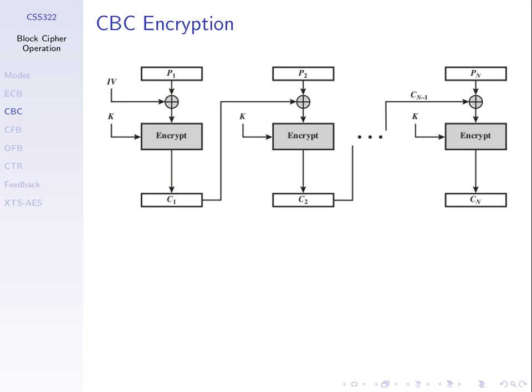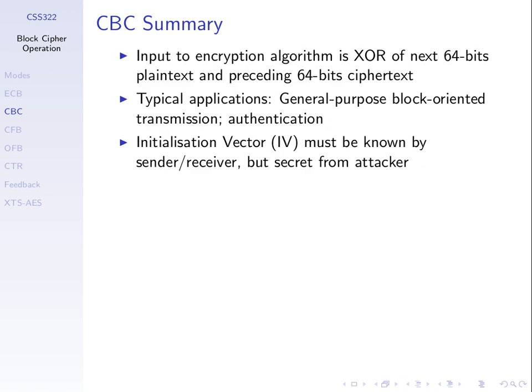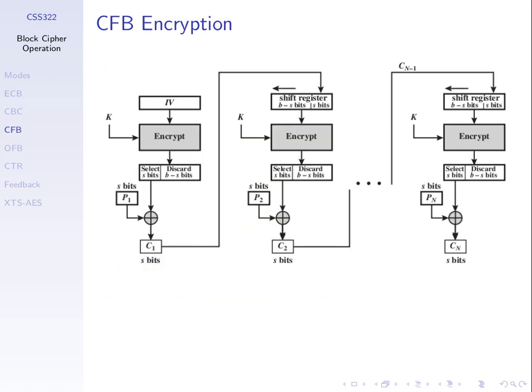So to cut down on that delay, this is one way we can do this encryption beforehand. It doesn't rely on the plain text input. I choose an initialization vector, I choose the key, I encrypt, select the bits, and take the S bits of plain text and do the fast XOR operation there and get our S bits out, and then send those S bits immediately. So the benefit here is that we don't have to wait for the entire 64 bits. We can just take 8 bits at a time. 8 bits, encrypt, send. 8 bits, encrypt, send. As opposed to waiting for 64 bits, encrypt, and send.